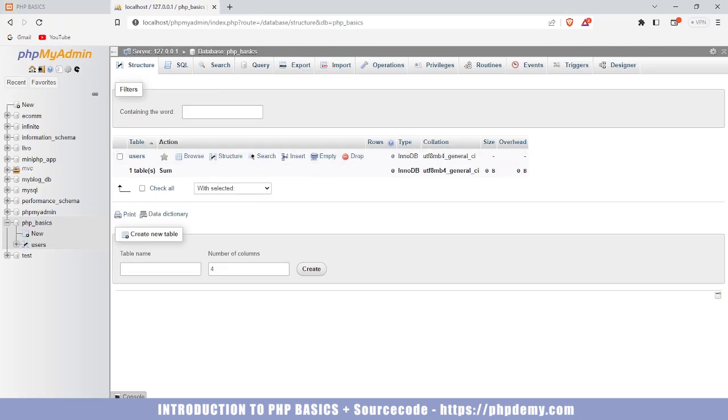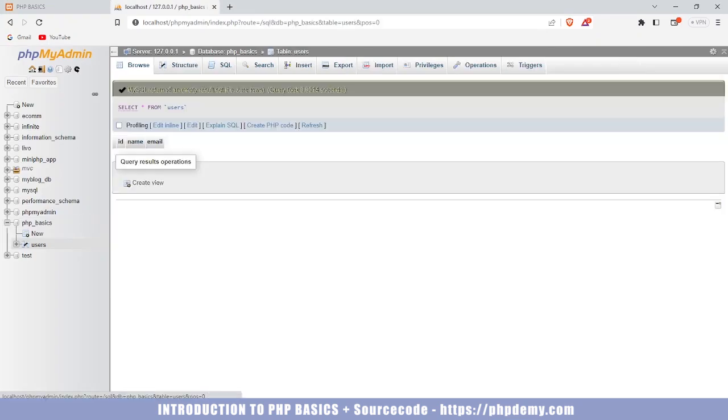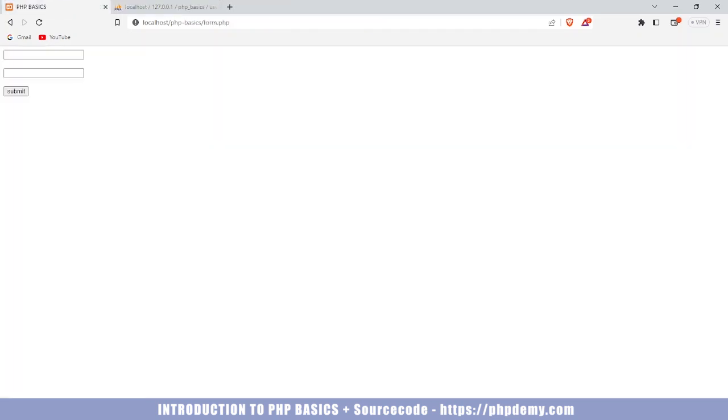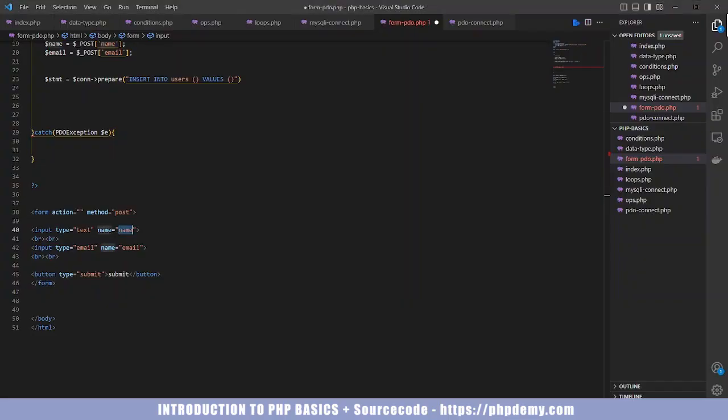If you open up this table now, you see that this column is ID, this is name, and this is email. Even though for now we are not going to be dealing with the ID, the name and the email is what we are concerned about.